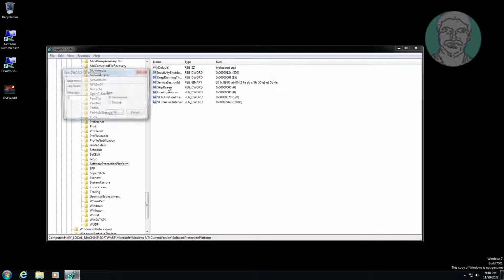Open SkipRearm, change the value data to 1, close, and restart the system.